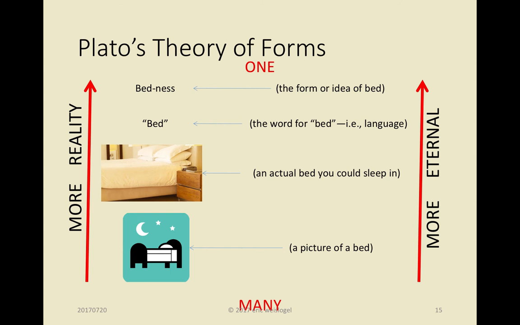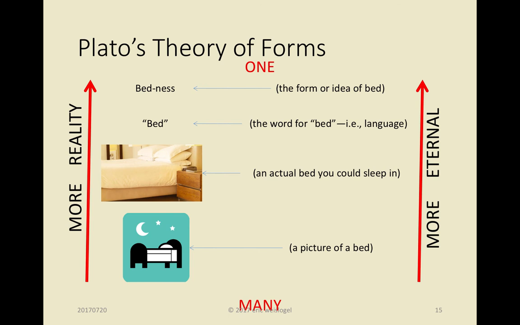But the form, bed or shirt or even nuclear weapon, the form cannot be extinguished, cannot be gotten rid of. Even if all the human beings were to disappear, still the forms would exist. So for Plato, those are the most real. So there's many things, all kinds of different beds or shirts or cats or human beings, but each one of those has one form. It's the unity that pulls together the diversity.